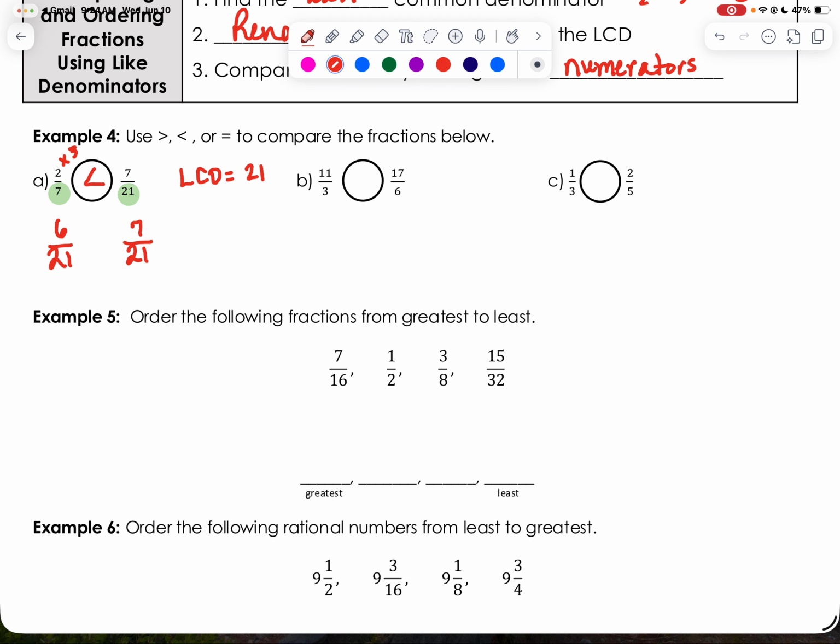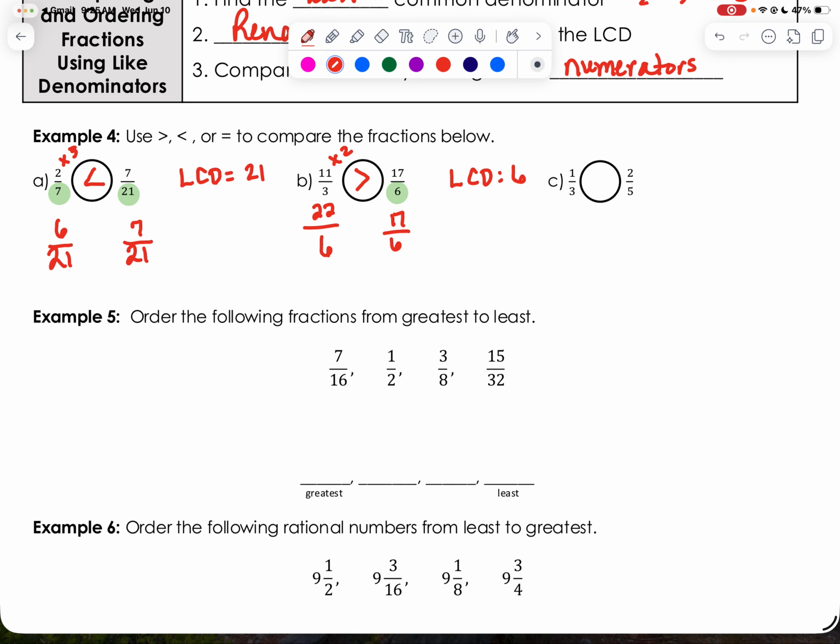All right, in our next problem, we have 11/3, and we want to compare it to 17 over 6. So again, I always start by looking at the largest denominator and ask myself, will 3 go into 6? If the answer is yes, that's your LCD. So my LCD here is 6. So the second fraction I do not need to rewrite, but the first fraction, 3 will go into 6 2 times. So I want to multiply the numerator by 2. So 11 times 2 gives me 22. Now to compare them, simply look at the numerators. 22 is bigger than 17, which means 11 thirds is greater than 17/6.